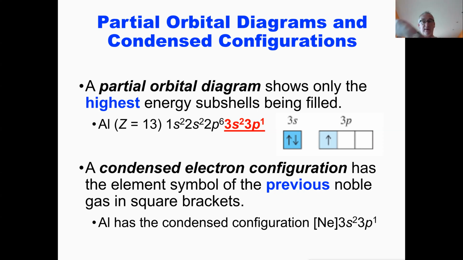And you go all the way across again, and you hit neon this time, and that has a full complement of electrons, completely filled orbitals. And then you go down to the third level, and you go all the way across, and you get argon this time. And so you can use a shortcut: whichever element we're talking about, we take the closest smaller noble gas, start there, and just start adding electrons from there, because all the noble gases have full electron shells. They're all full, so you don't have to write them all down.